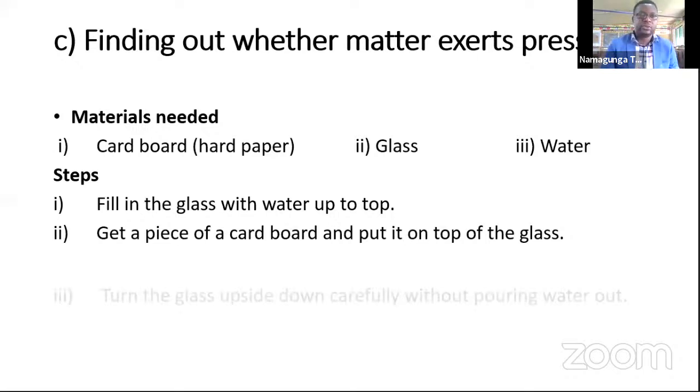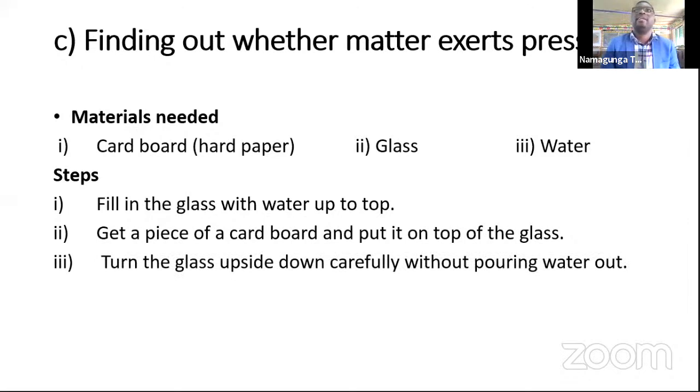Then I will also request Gabjera. Please unmute and read for us the third point. Okay, can I hear from Asim and Nicole? Asim and Nicole, please read for us number 3.